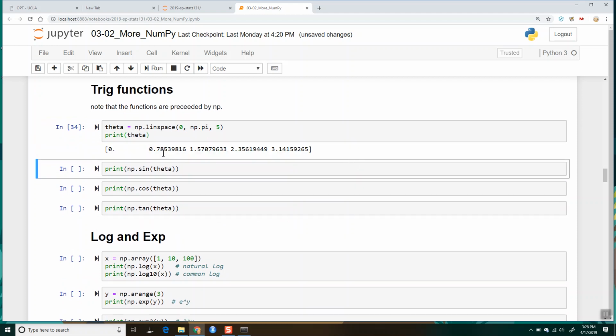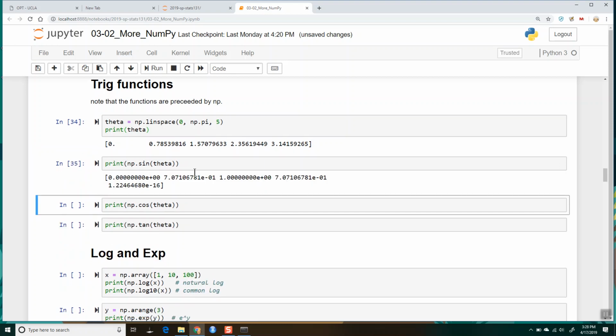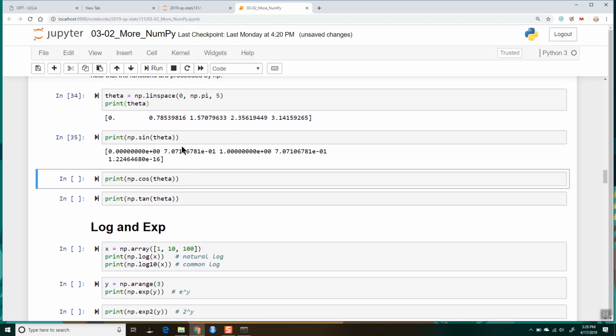A quarter, half, 3/4, and pi. And so when we ask the sine of this, we're going to get 0, √2/2, 1, √2/2, and pretty much 0. Again, floating point precision.